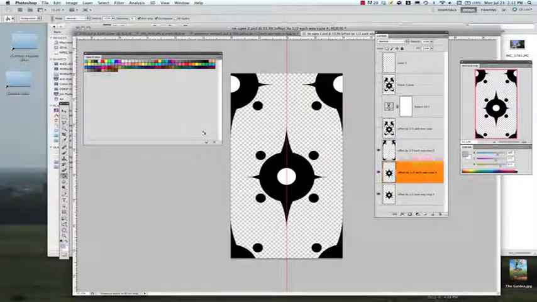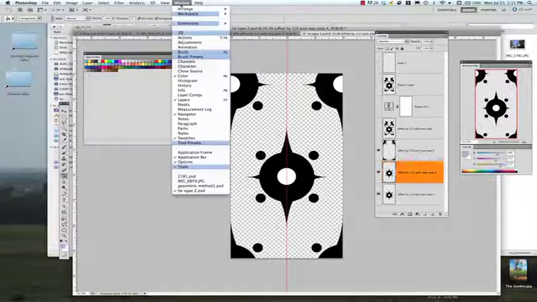So we're over here in Photoshop and I have a repeat pattern. This is what you're going to color. This is your homework. Aside from creating the color palette, you're going to need to color your pattern in here. What you're going to want to have is your swatch file open, or your swatch palette, and that's found in the window.